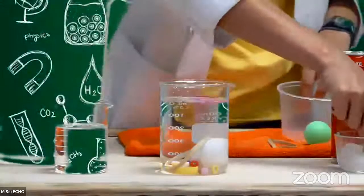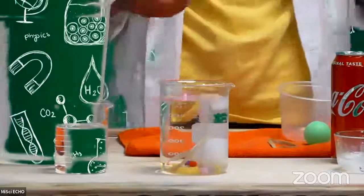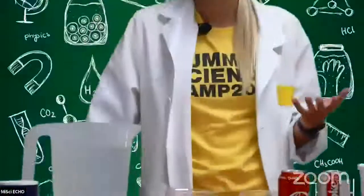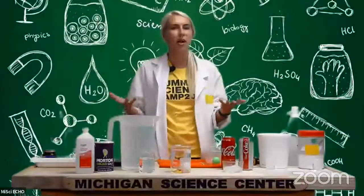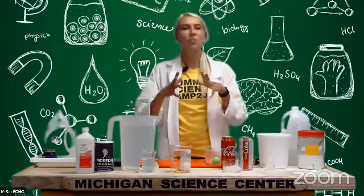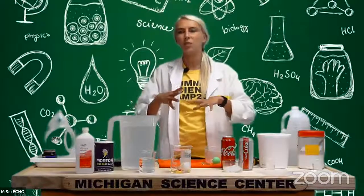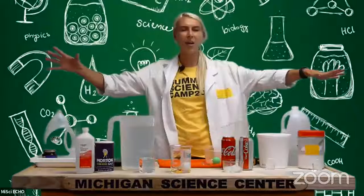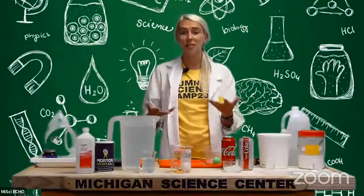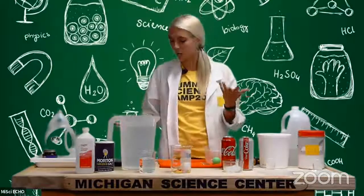And if you're familiar with maybe just drinking water at home and you like ice cubes in your drink, right? Ice will float on water, which is actually pretty interesting because we've talked a lot about our states of matter here on Echo Live. And we said that as a general rule, as we add heat or energy to our states of matter, those molecules will start to spread out and expand and therefore become less dense, have more space in between those molecules. Water is kind of a funky exception to that rule.